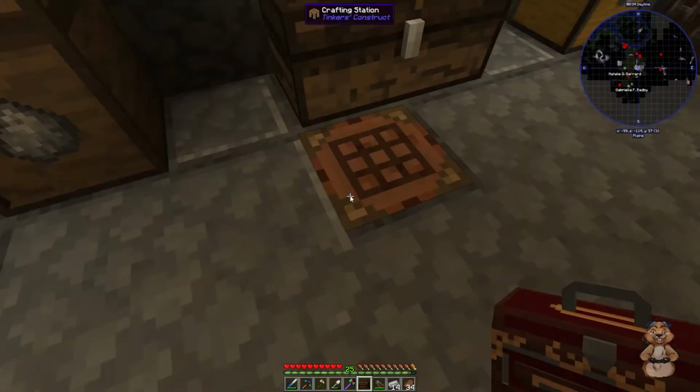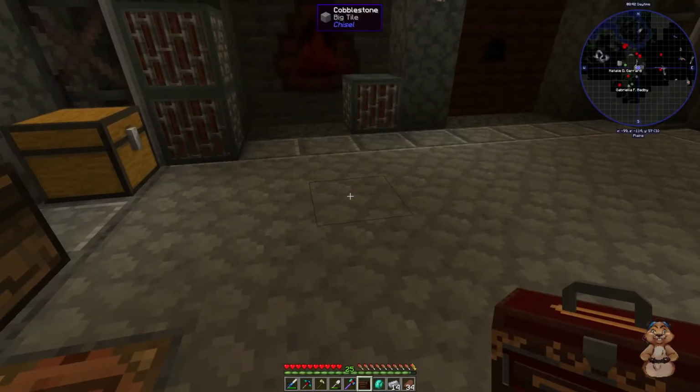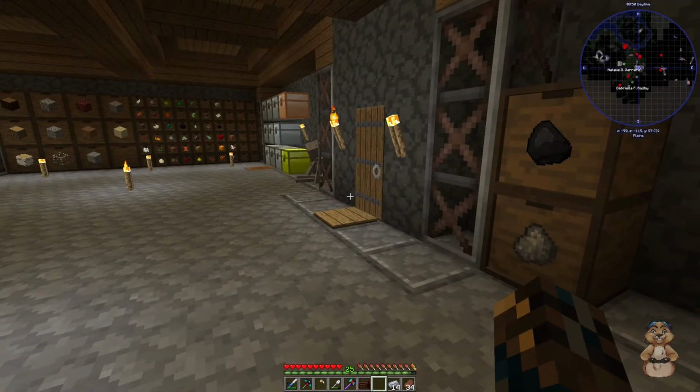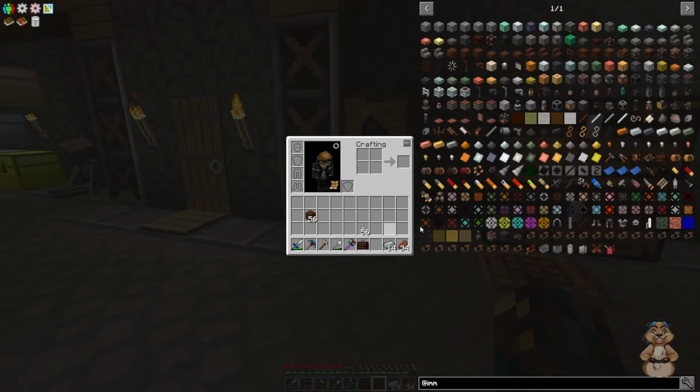And I wonder if I can store the book in there. Let's see. Can I store the book? Oh, I can. Nice. That's super handy. And I almost guarantee that we can. Oh yeah, that's awesome. Alright. So when we go outside, we'll go over the updates that we did out there, but we're gonna do some crafting down here, like I said.